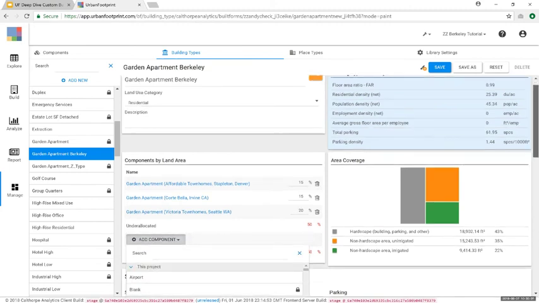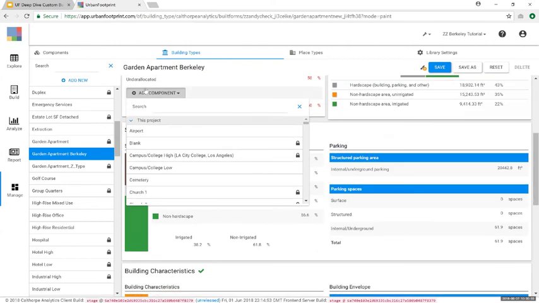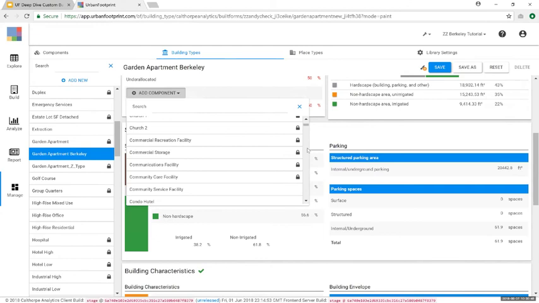So I'm going to click Add Components, and now you have access to the full library of components that are available in UrbanFootprint. Now we already have a good selection of different components that are available. As we mentioned before, you can also create your own custom components by clicking Add New.